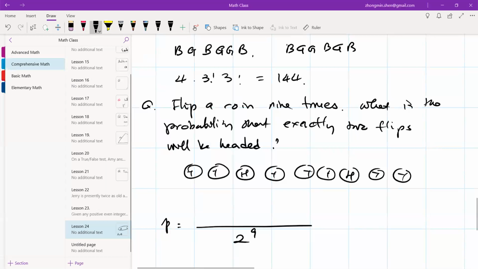But you can count directly. You can say the first one, then you can choose like that: 1 pair, 2 pairs, 3 pairs. That's not an efficient way, but you can do it like that. What I want to say is that this is going to be 9 factorial over 7 factorial, 2 factorial.